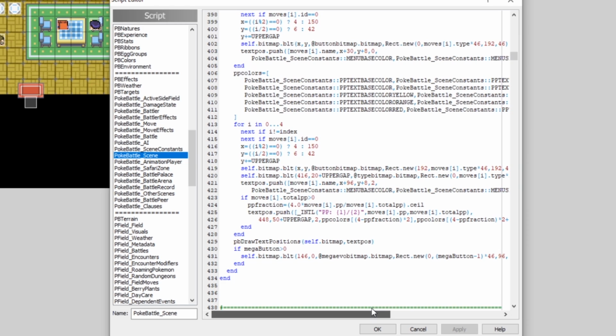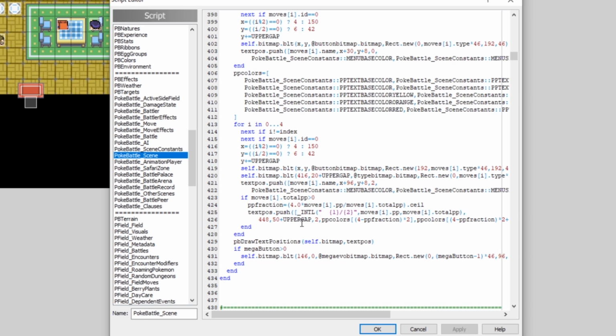And now, what we need to do is actually swap the X or the Y positions between the PP of our move and the actual type of our move. And we also need to eliminate this PP text here. It's unnecessary. So what we can do is actually go into this string and just delete that. We can still keep a space there. We can keep a couple spaces if we want, but it doesn't need to display PP anymore.